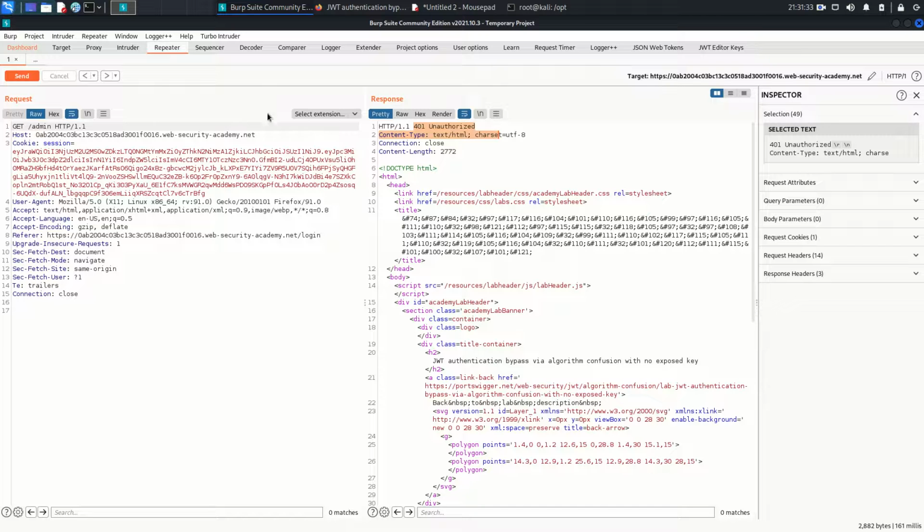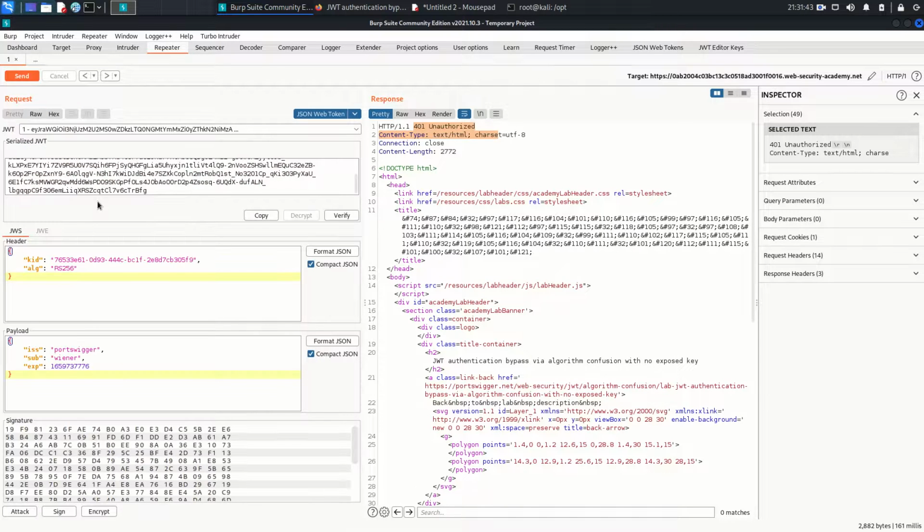Now what we need to do is go to JWT, JSON Web Token, and change the algorithm from RS256 to HS256, HMAC SHA 256, and the username is going to be administrator, and that's it.